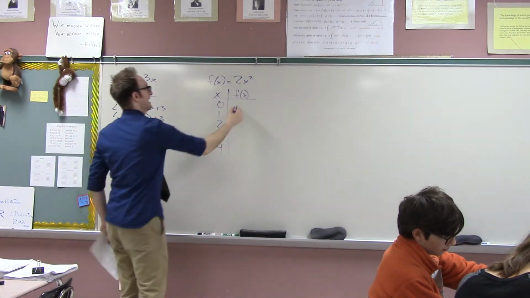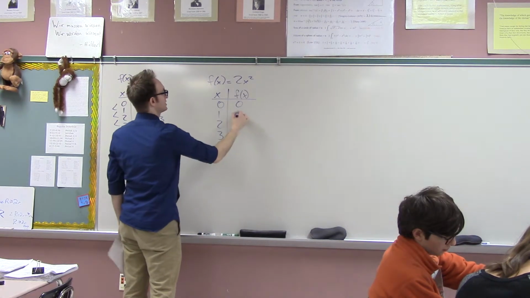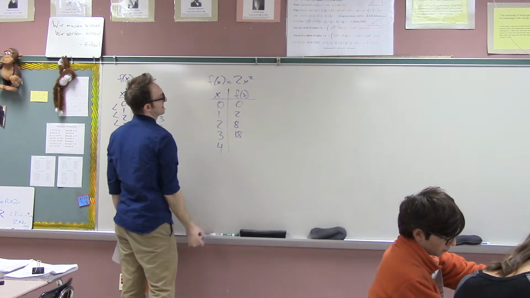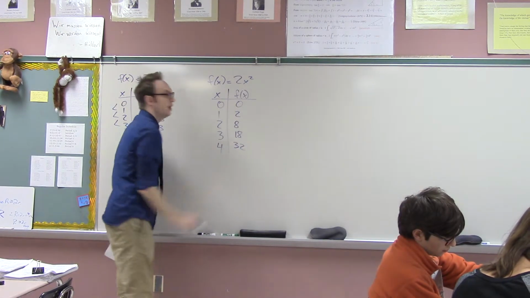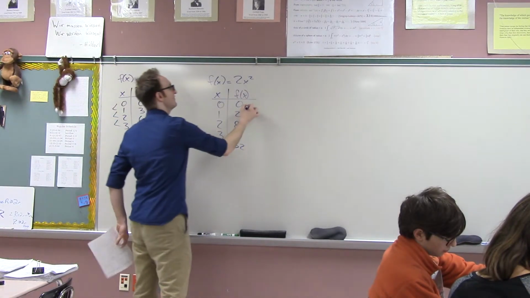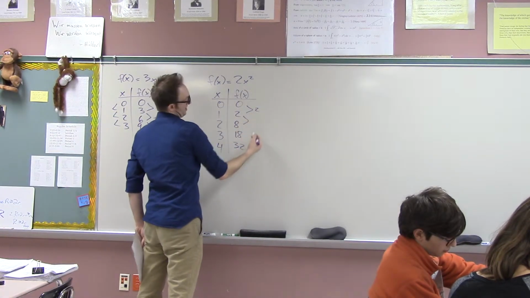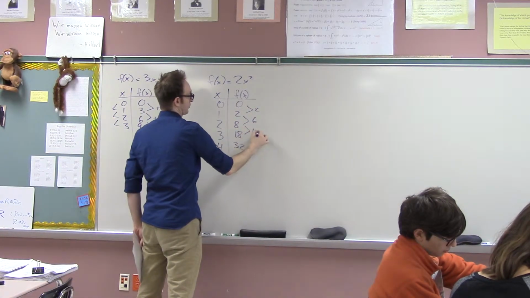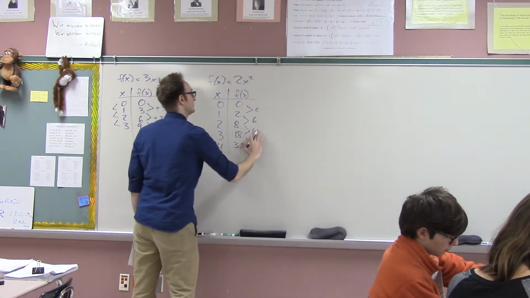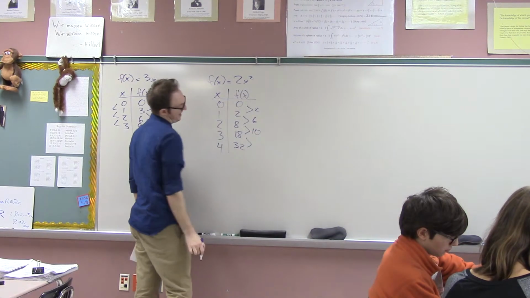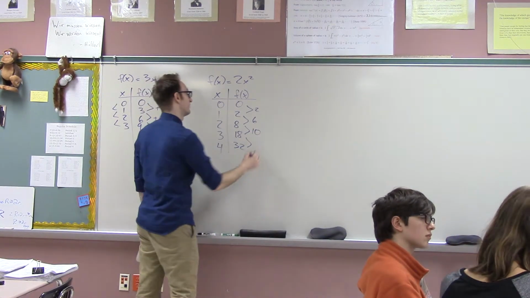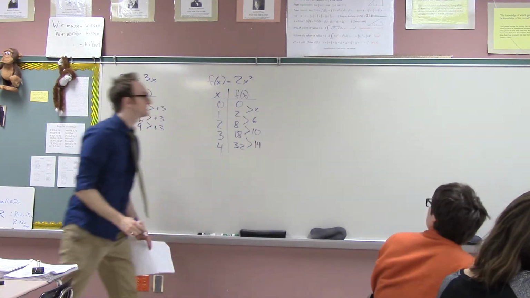If I plug in 0, I get 0. If I plug in 1, I get 2. If I plug in 2, I get 8. 3 is 18. 4 is 32. Let us now analyze what is happening to my y values, where they're going up 2, up 6, up 10. Probably 10 would be the right answer. And then up 14. Yeah, 2, 6, 10, 14.